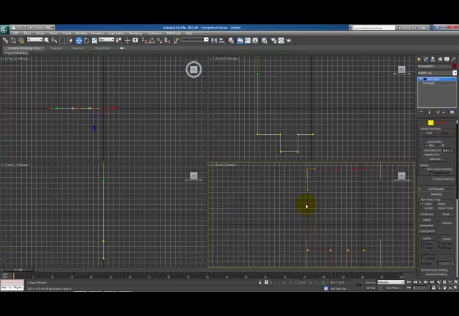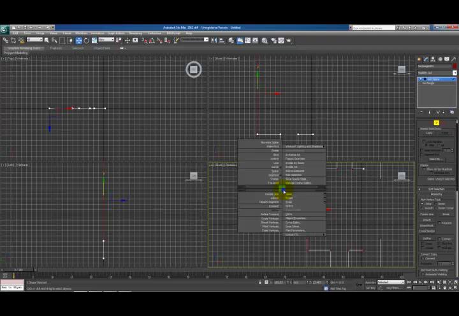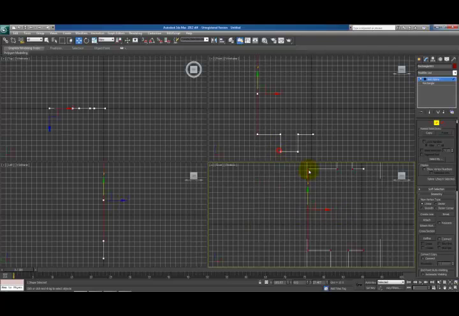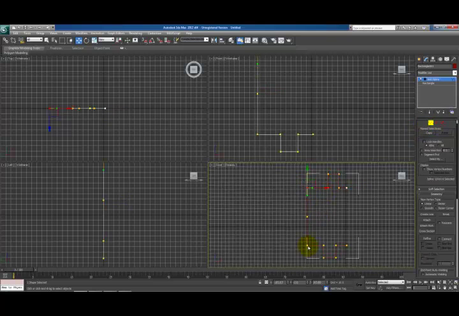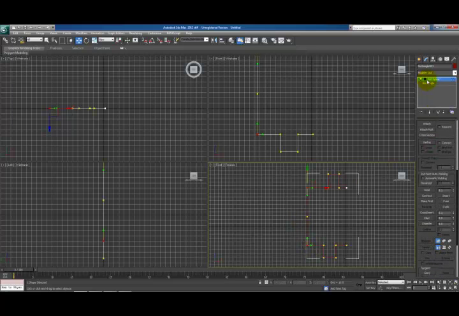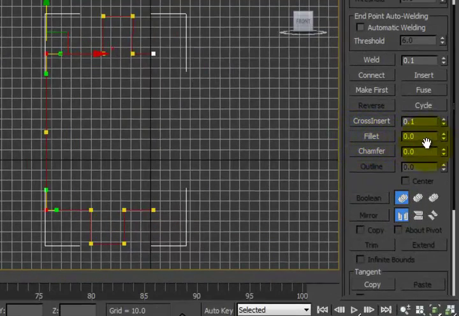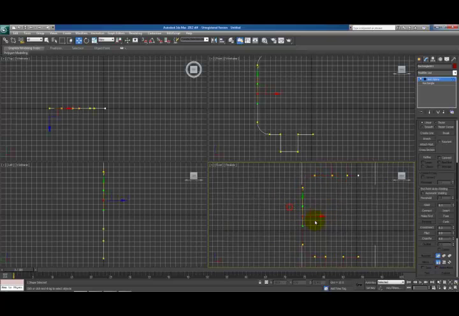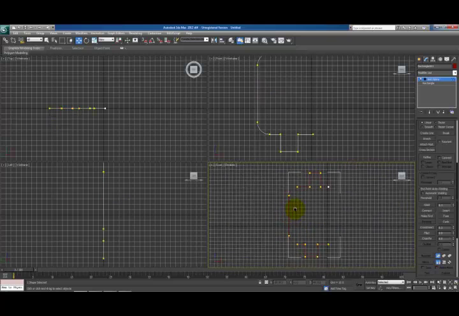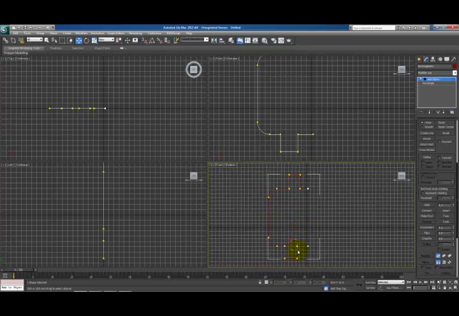Let's add a vert in the middle of this segment here. So let's grab that and hit Divide. So now we've got our vert there. And now I'm going to grab these 2 corner verts at the top and the bottom, and I'm going to round the corners here. So we're going to go down to the Fillet option here, and just drag up on the slider to get the shape something like this. And we actually didn't need that extra vert in the middle, so we can just delete that. There we go.